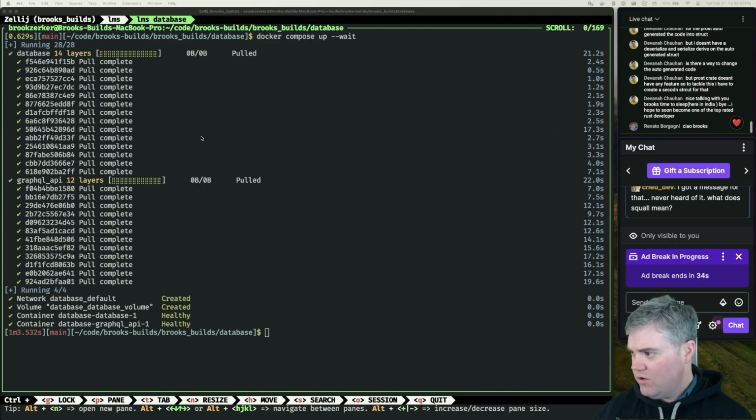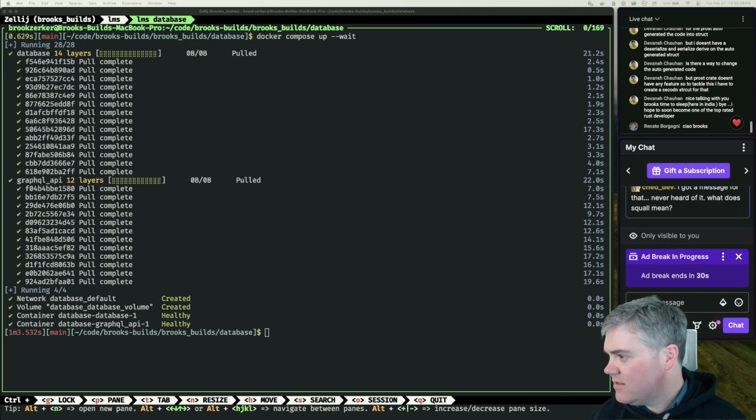So I need to log in to my LMS. And then, okay, I get a token that's in a cookie, I believe, that we get back from Auth0.